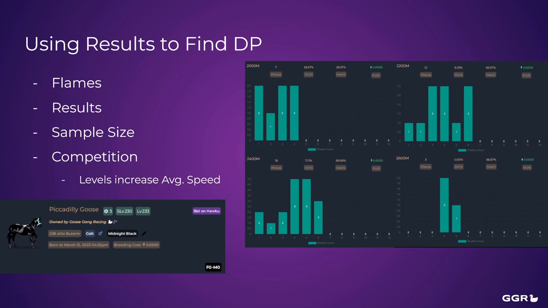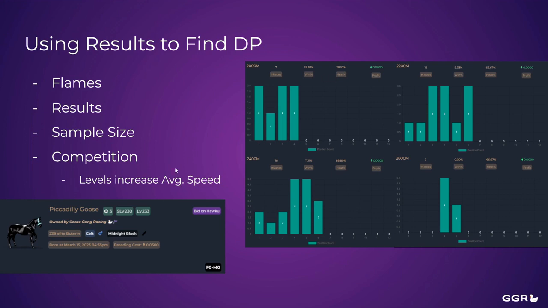The first thing to look at when you're doing your first round of free racing is to try out every distance that you think you might have a chance in. So I tried 2,000, 22, 24, and 26. The first couple of races I did were 2,000, and I wasn't getting very good results there. I'm not sure if you can see it, but I have 28% flames at 2,000, which is not good enough for a double-up horse, which is what I'm trying to breed here.